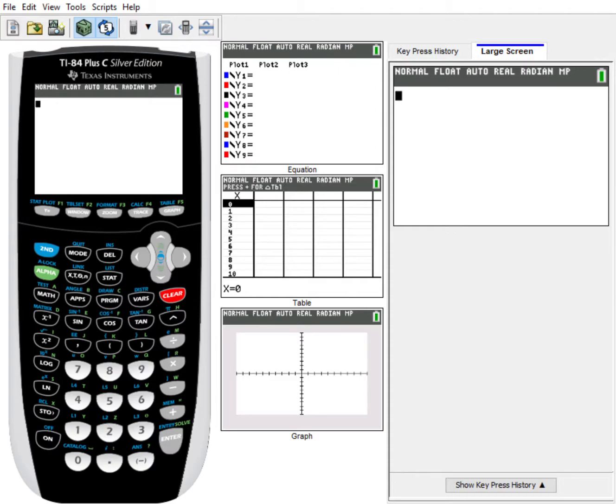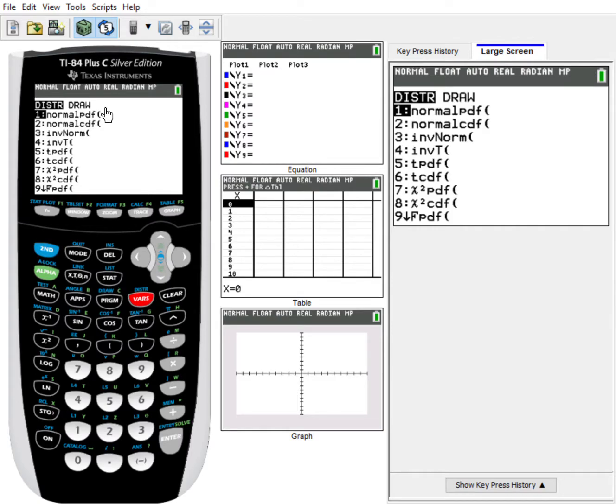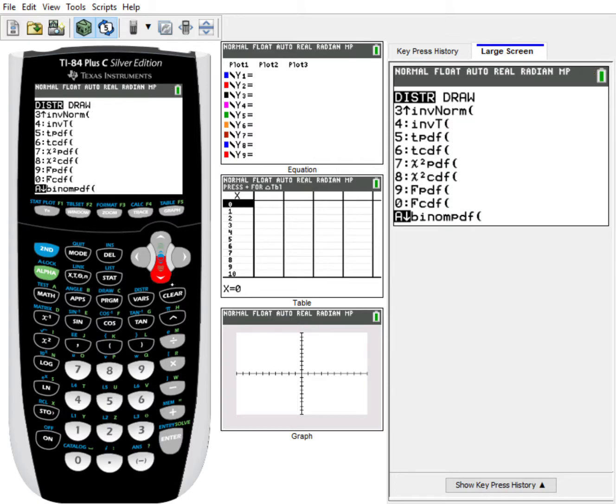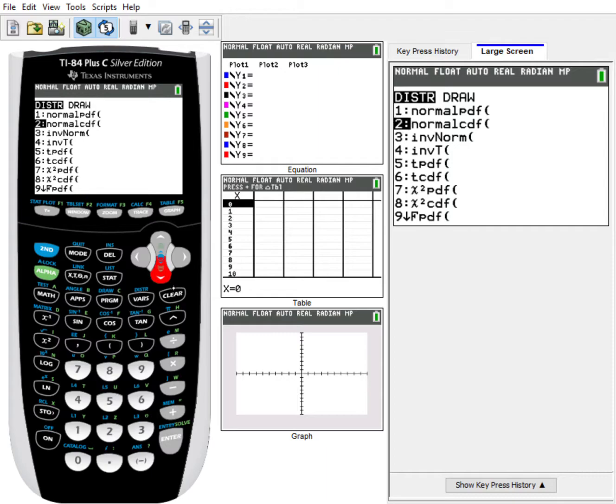In order for us to find the probability of exactly 3 using a binomial distribution, you need to locate the distribution button, which is second vars. So you're going to push second and then vars. What you're going to get is the list of the distributions that you're using. If you scroll down, because there's an arrow, you can see all of the ones that are programmed into your calculator.